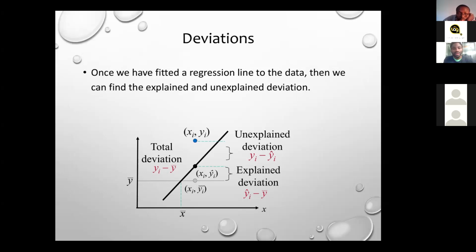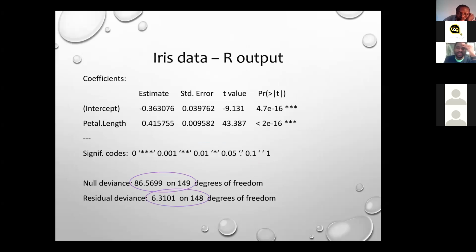And the deviation, we can skip this because it is just explaining again how we go. So this is some kind of output from R, just an overview of what you will get as a result. And this is like a null variation, meaning when there is nothing, and the variation of the model. So basically the ratio will be this divided by that to get your R squared. And what they call intercept in R is what we know as B0, and the estimate was minus 0.36.